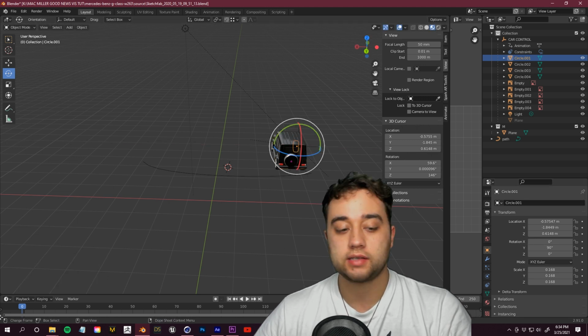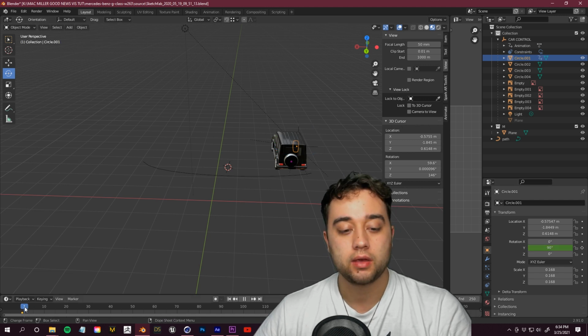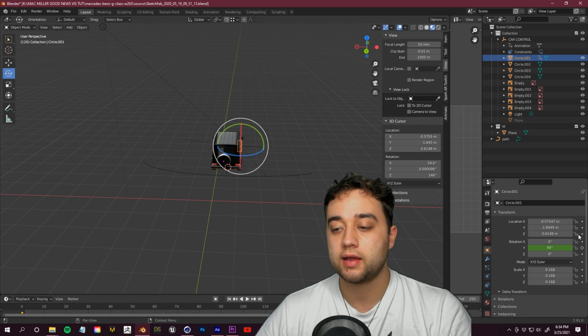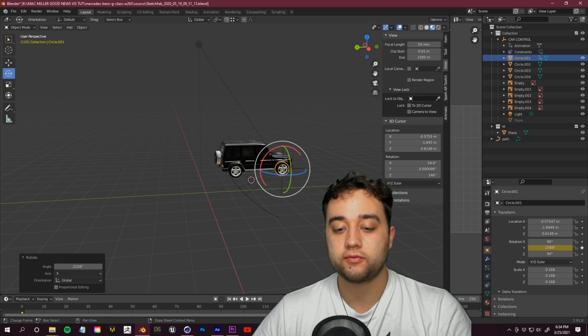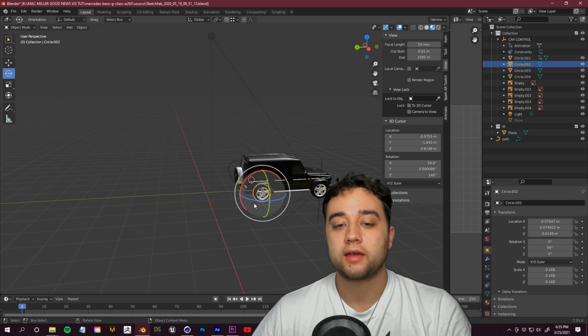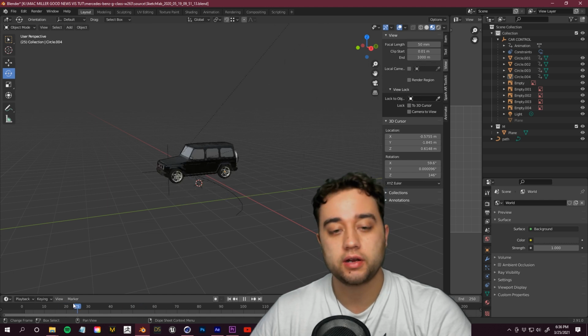So what I can do is at the beginning of my timeline for my y-axis, I'll just click to set a keyframe, and I'll just drag like 120 frames. I'll take the red axis and I'll crank that up. And then of course, always remember to set your keyframe. Here's the animation with the wheel turning. I can repeat that for the other tires. All right, so now we have our animation. All of my tires are turning, which is nice.